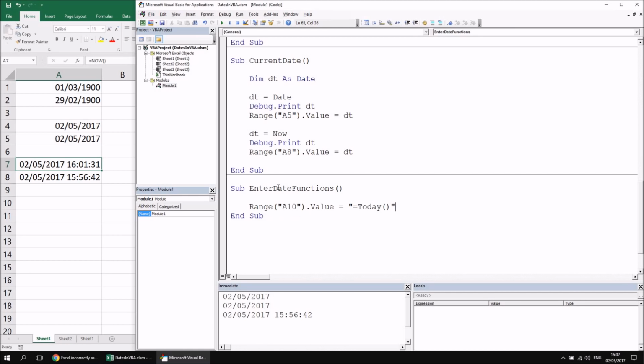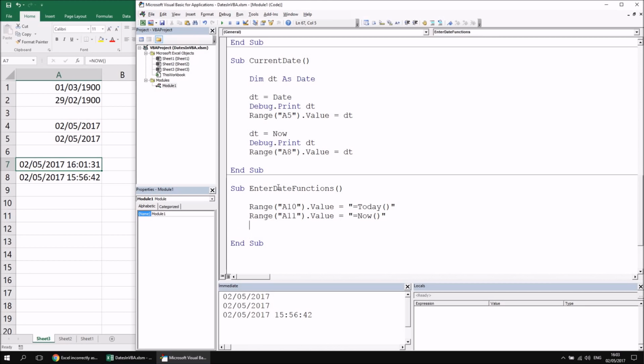So in Excel that would of course be the today function, not the date function. Same thing if I just copy and paste that line of code and then set range A11's value to be equal to the now function, not the result of the now function. And then as I said earlier on, let me just make sure that I can format the value of A11 so that it has the time component down to the seconds as well.